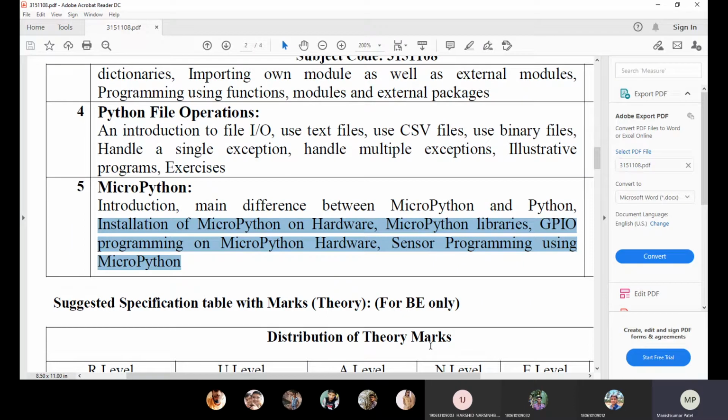Okay, so specially a new type of compiler, or a new type of programming language, is developed from Python. It is called MicroPython. So it is based on Python only. The scripting, everything is the same as Python, but maybe the syntax is different over there. There may be some other modules which are not used till now in our high-end Python. All these things are somewhat different in MicroPython and Python. So that we are going to see.